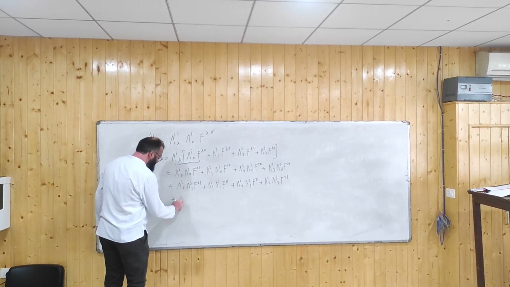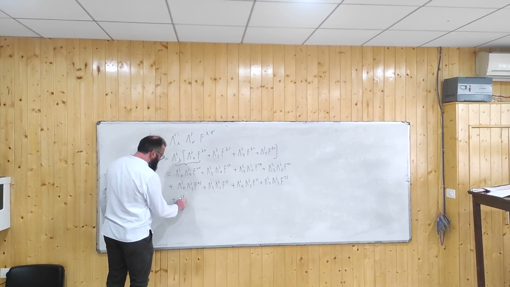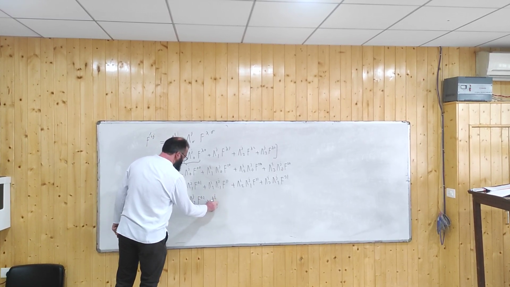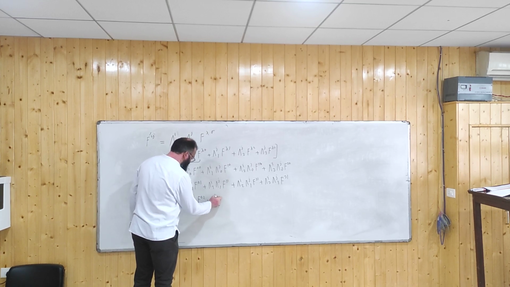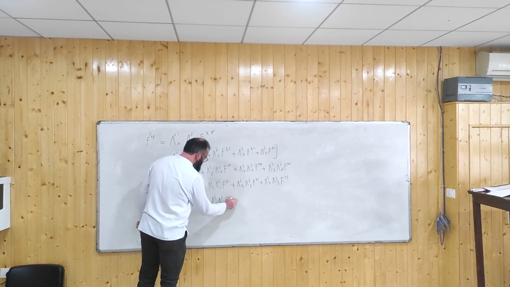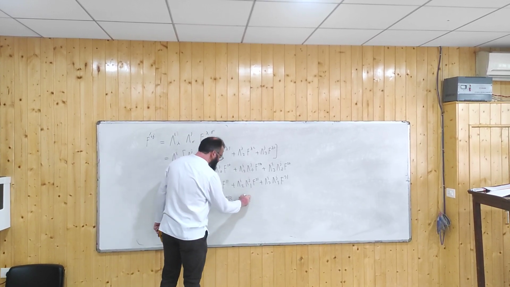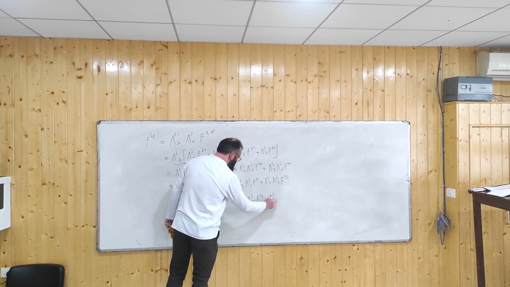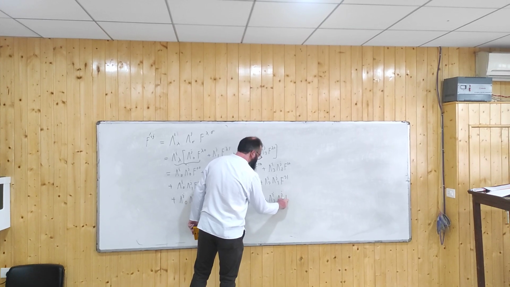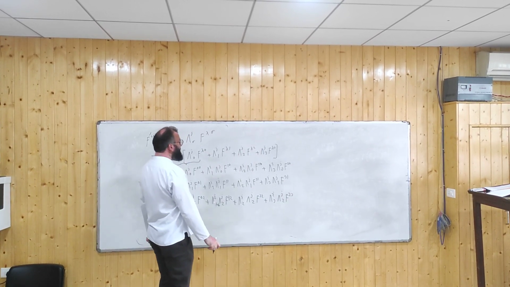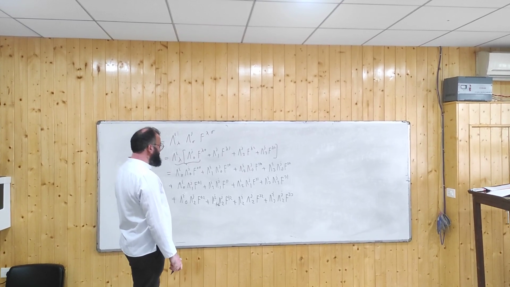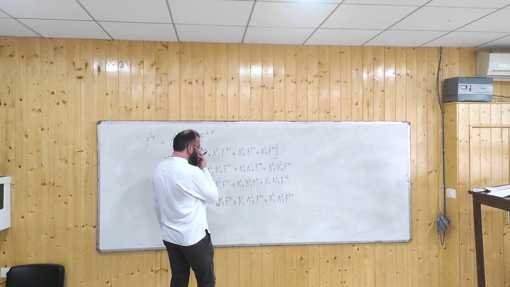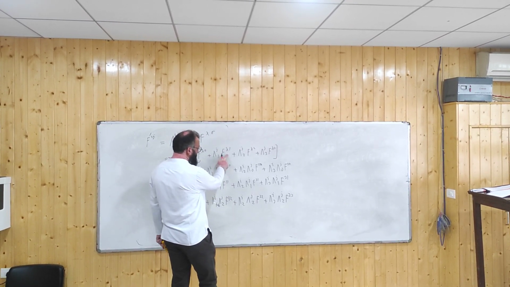So plus, then you are having lambda i0 again, lambda i0 lambda j2 F02 plus lambda i1 lambda j2 F12 plus lambda i2 lambda j2 F22 plus lambda i3 lambda j2 F32. Clear? No, tell me, is there any mistake? Yes, 3, 1.